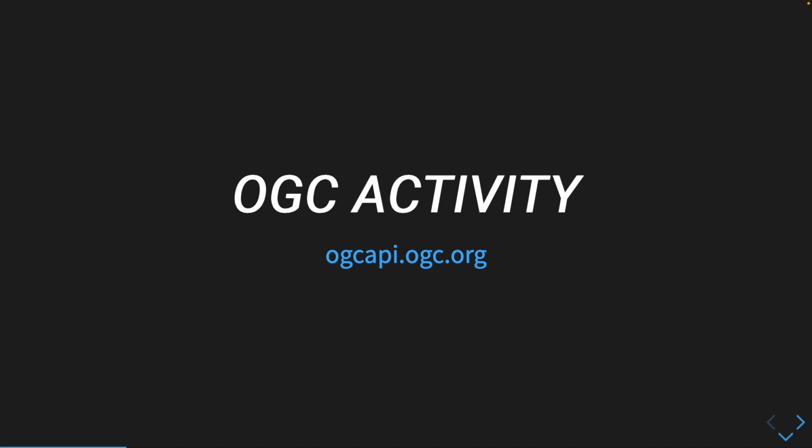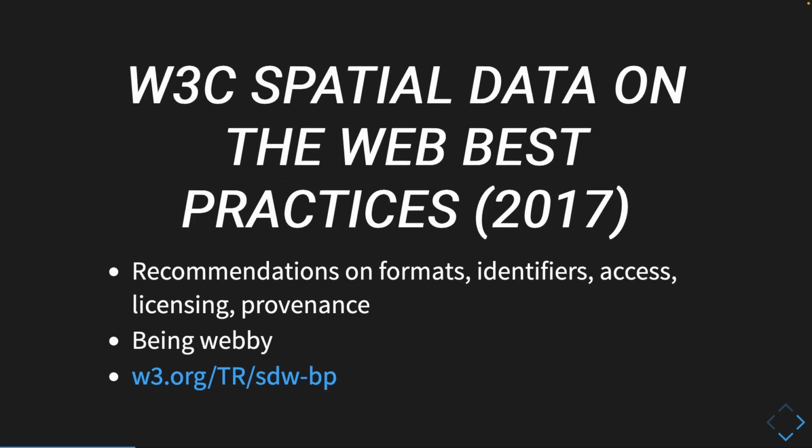So the OGC stands for the Open Geospatial Consortium. It's an international standards development organization. There are over 500 members, and the focus is geographic information processing, whether it's standards for encodings or formats, or standards for interfaces. So specifically to the OGC API activity, there are a number of things that happened previous to the current efforts in OGC, which really laid the groundwork for the current efforts around OGC APIs.